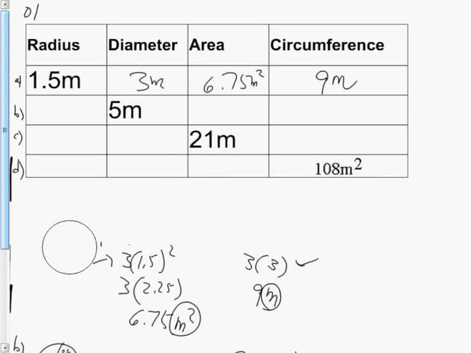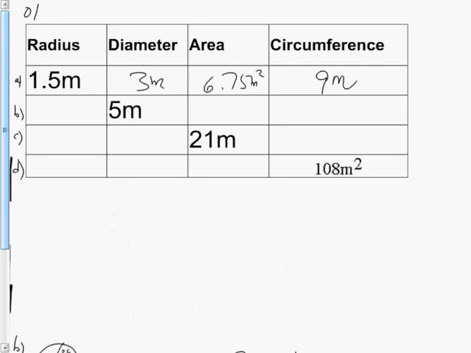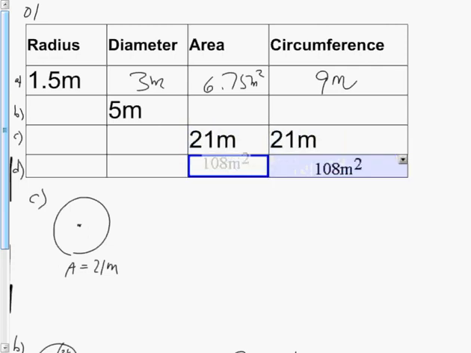Question C. You're given nothing. You're given a circle, and all you know is the area is equal to 21 meters. Or meters, would I have that backwards? The circumference for that one? That's the circumference. I got these backwards. Hang on one second. This one should be over here, and this one should be over here, and this one should be deleted. There we go. That's right, right?